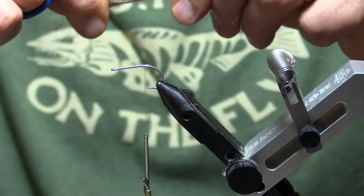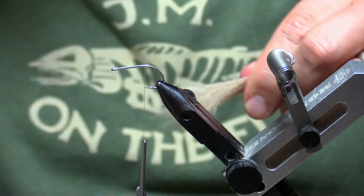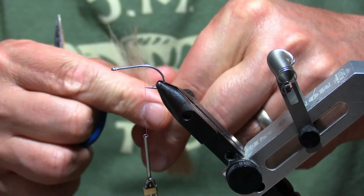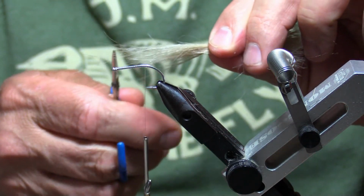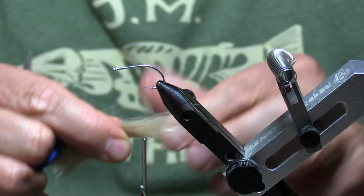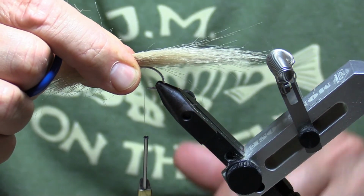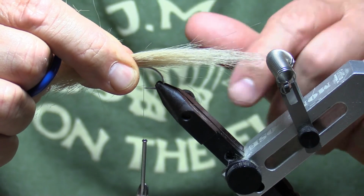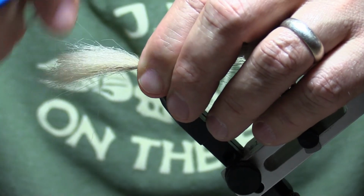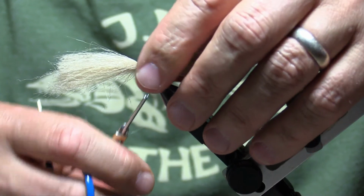I'm going to pinch and I'm going to pull out the fibers, the under fur. We're going to keep that, just set that to the side. We may use some of that in this fly. And then I flip it around and I just kind of even the tips of the craft fur so I have a distinct line. That way when I turn it over to tie in, I can measure my length. I want to go just shy of the spring on my vise, like a measuring tool. You want to do that pretty often because that pretty much keeps consistency in your flies.